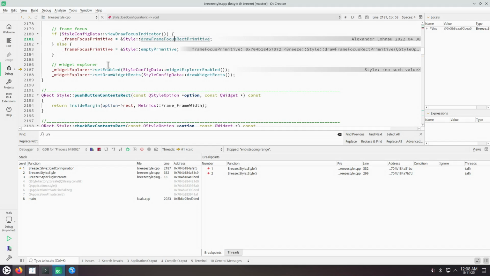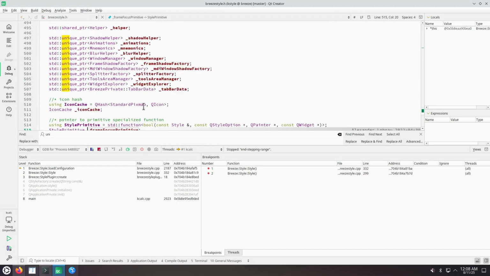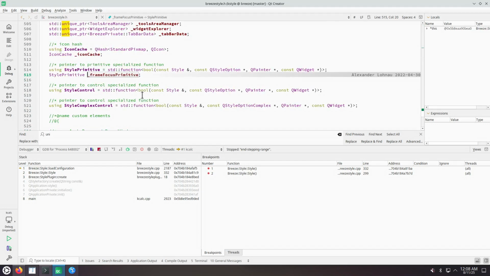And it's taking the address of the method and putting it inside this variable identifier, which is actually a what? Which is a field.